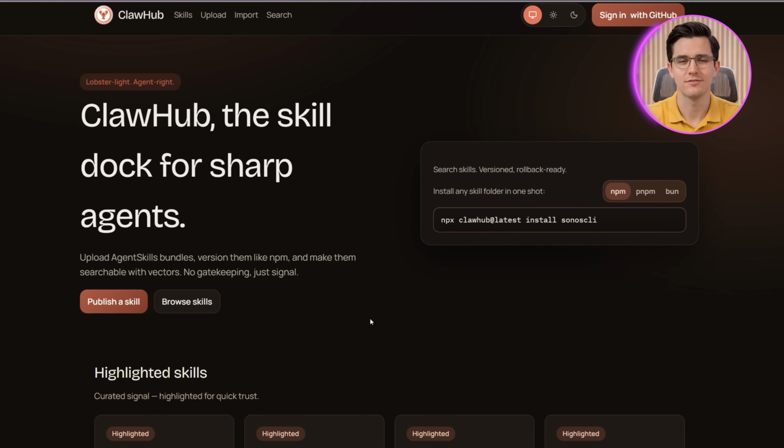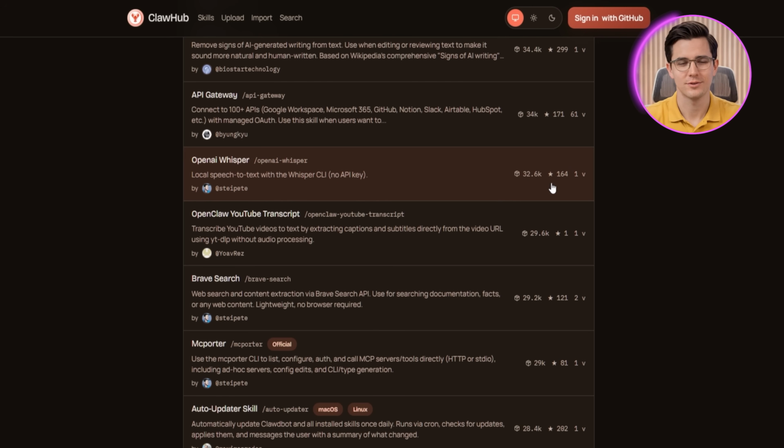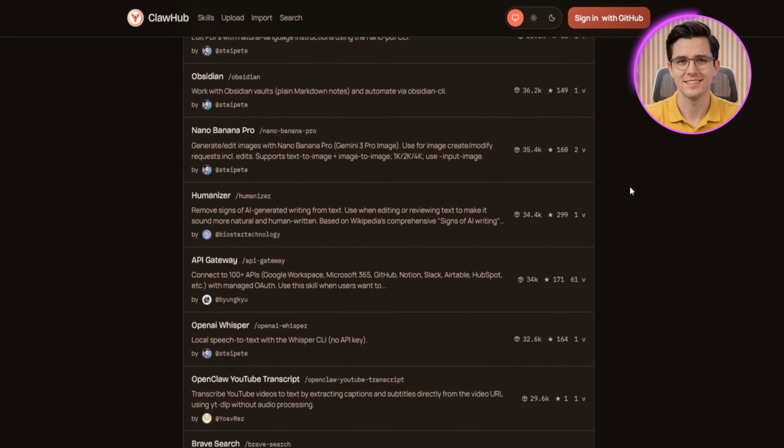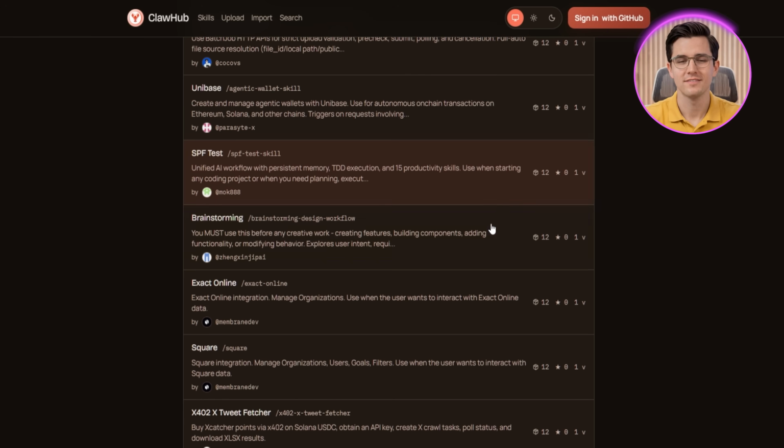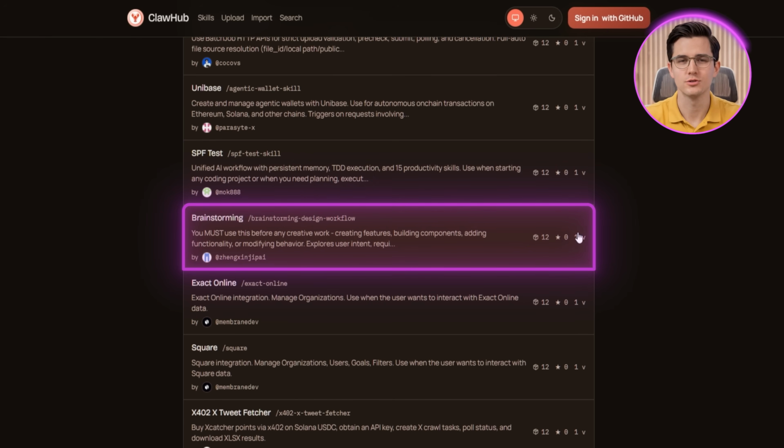One thing to keep in mind with ClawHub is that it's a community marketplace, which means anyone can publish a skill. The platform does have antivirus scanning and a report system, but you should still check the download count and star rating before installing anything unfamiliar. If a skill has thousands of downloads and good ratings, it's generally safe. If it has 12 downloads and no ratings, you should probably skip it.